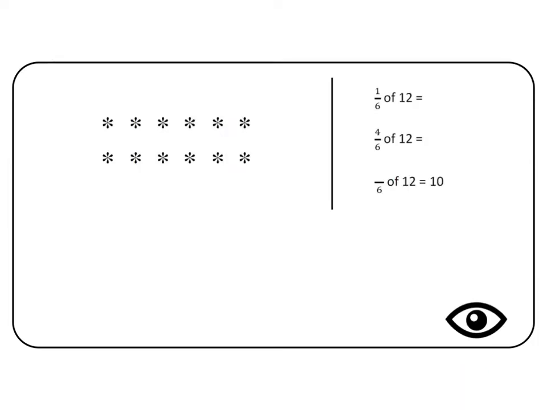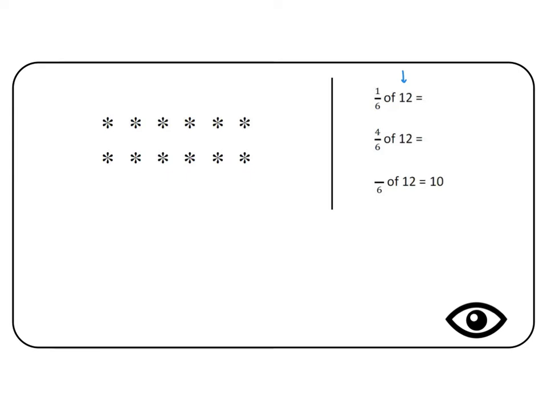All right, friends. For the last couple of lessons, we have been talking about scaling and estimating whether an answer is going to get bigger or smaller. Today, we're actually going to get into the multiplication of the fractions, and we're going to start off by looking at some models. So in this model, you can see that I have 1, 2, 3, 4, 5, 6, 7, 8, 9, 10, 11, 12. So this 12 is showing you my total number of stars. And we're going to be finding fractions of that 12.